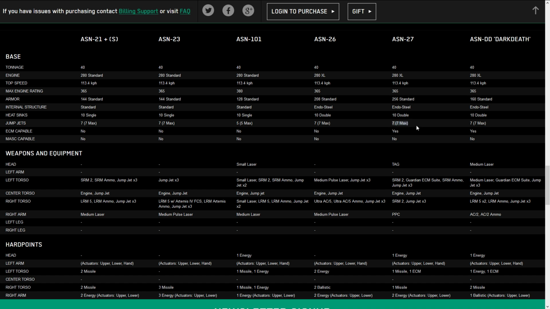You can put on several jump jets. You can, say, do a dual PPC pop-tarter. That will work with this thing, or a dual large pulse laser, a single medium laser in the head, and 2 large pulse lasers in the right arm with ECM. So it's going to be pretty decent in terms of its short-range ability with the 2 Artemis 6s it's most likely going to carry, but it's also going to be the one to do pop-tarting energy under ECM cover.